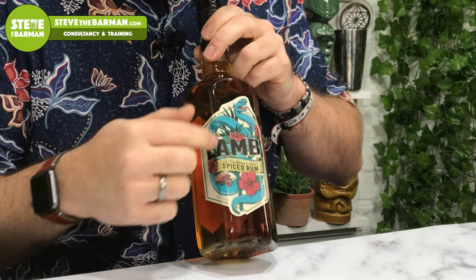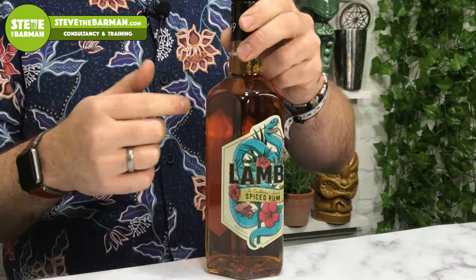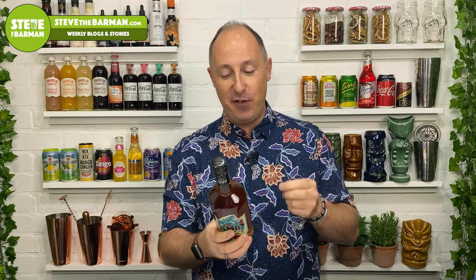It legally can't be classified as a rum because it's not 37.5% ABV anymore, which means the flavour will have also changed. With the rebrand and the new lower ABV, we've got a kind of cool snake on the front of the bottle. There's a little bit of a marketing story on the back: one of the many obstacles Alfred Lamb faced on his quest to find a Caribbean spirit was the serpent — the snake. But who could blame the serpent for protecting the sweet vanilla, cinnamon, and subtle ginger spiced flavours. So we've got a serpent basically protecting the rum — that is their marketing story.